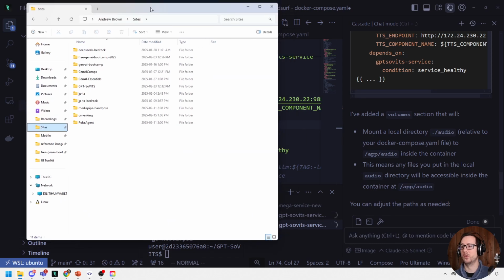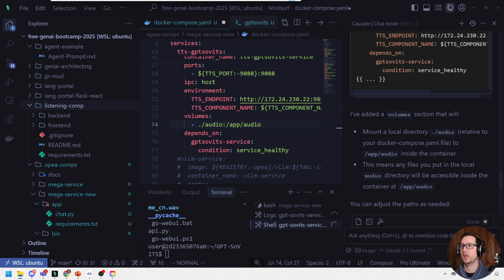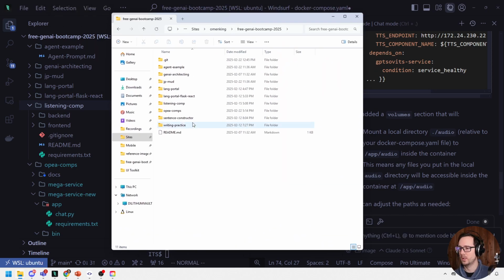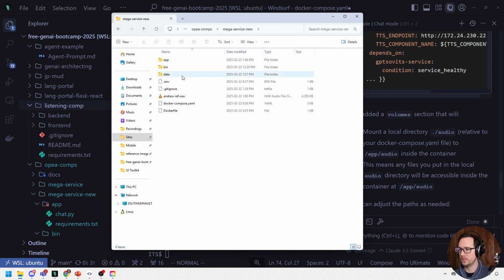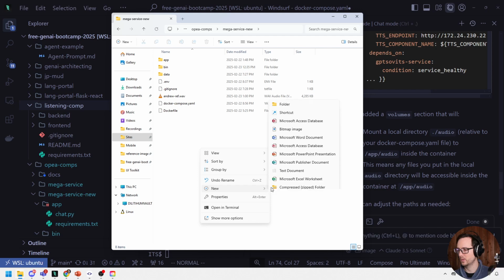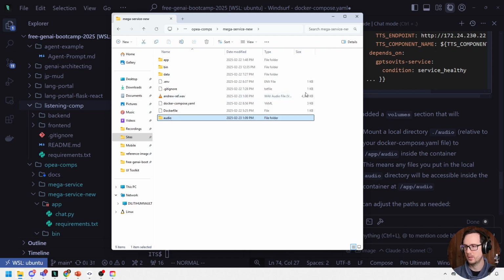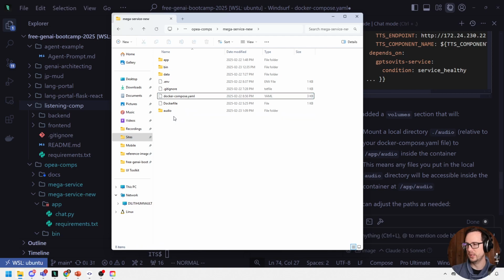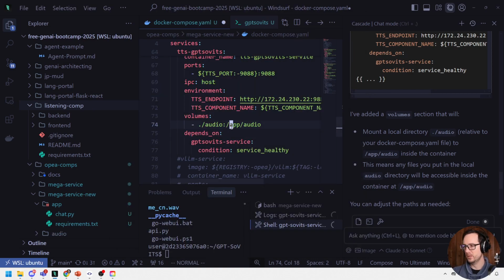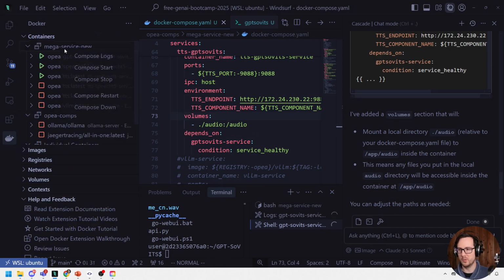I'm just navigating to the folder manually. It's giving us some trouble. And so we'll go into this one here, and in here, there should be this. Into here, we'll make a new folder called audio. And then what I can do is bring in this audio file here. So now, instead of doing this, I'll just say audio, audio. So now we have that specific directory, right? And it looks like it's going to map it to a directory that is at the base level, I think.